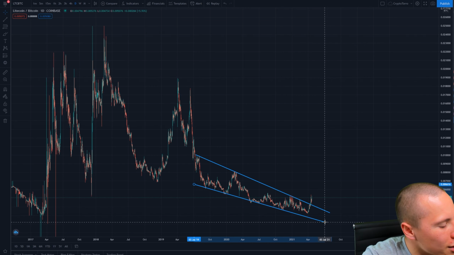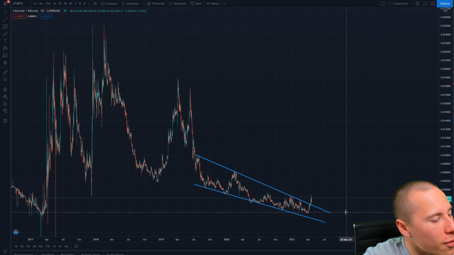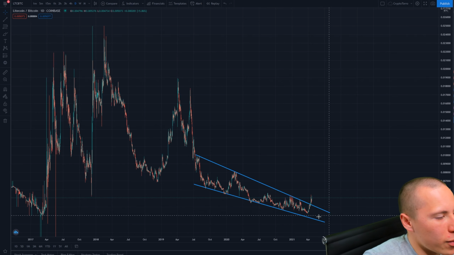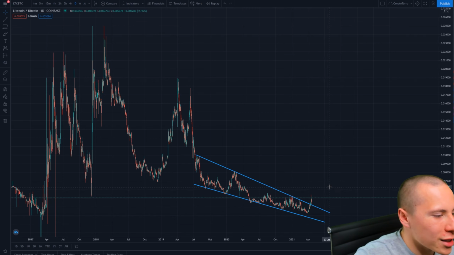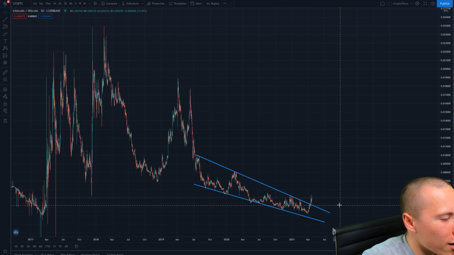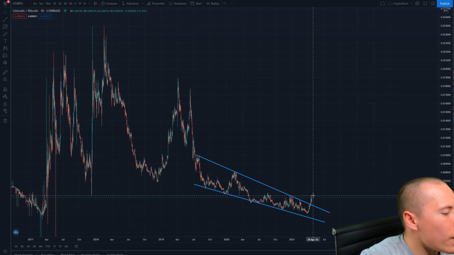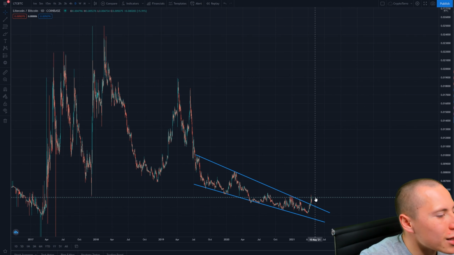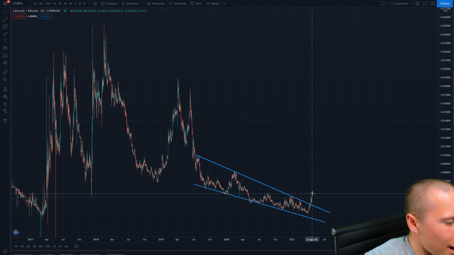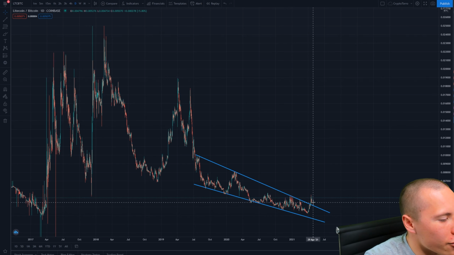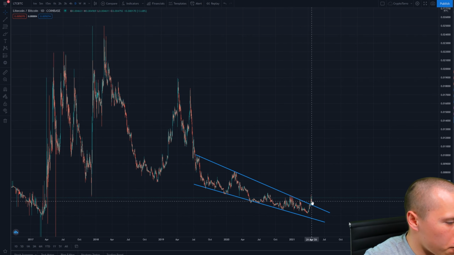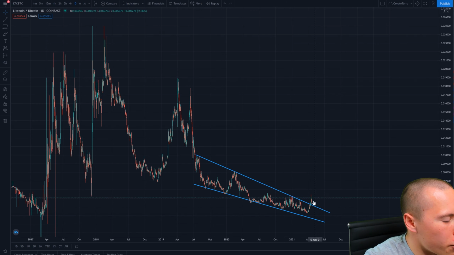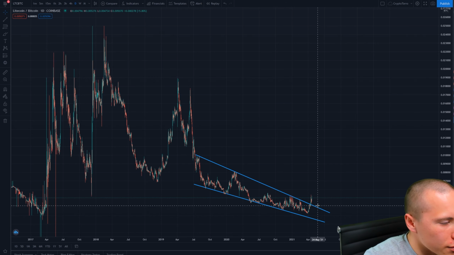It's a pattern with lots of touch points, so it means that it will probably tend to break out to the upside, especially because the falling wedge is a bullish bias pattern. Litecoin is already breaking through the resistance of the falling wedge, and I'm still waiting for a confirmation of Litecoin by finding support on the previous resistance of the falling wedge.